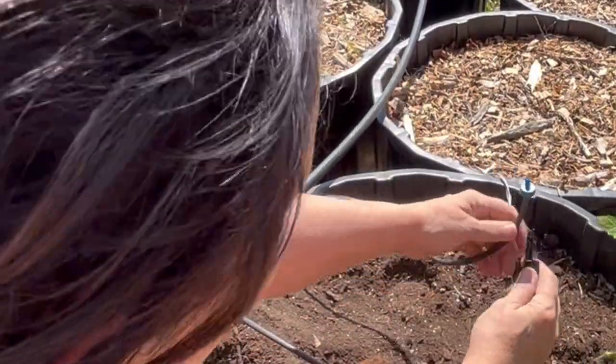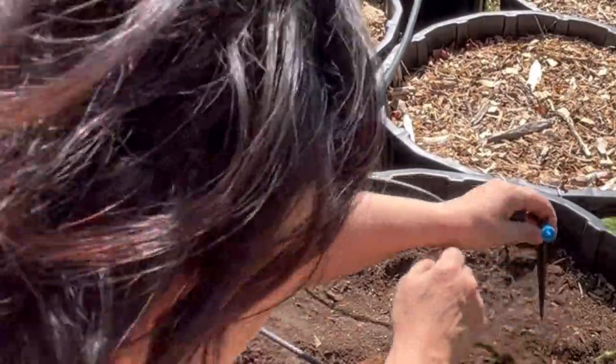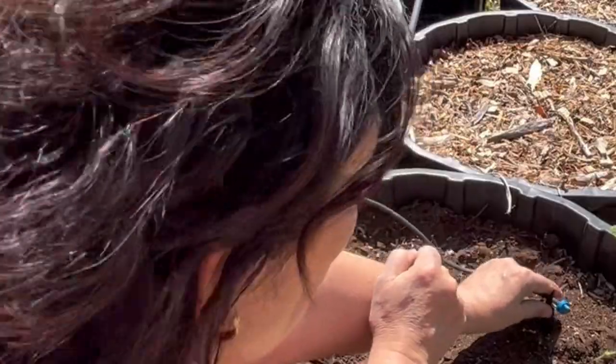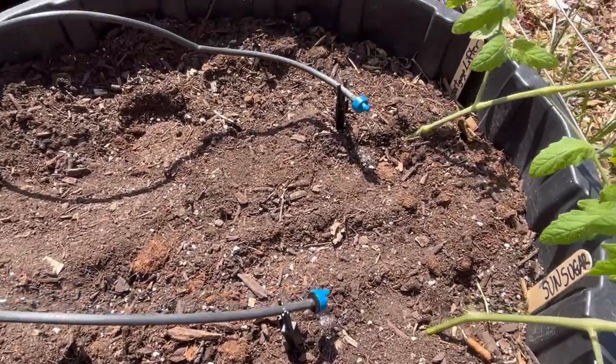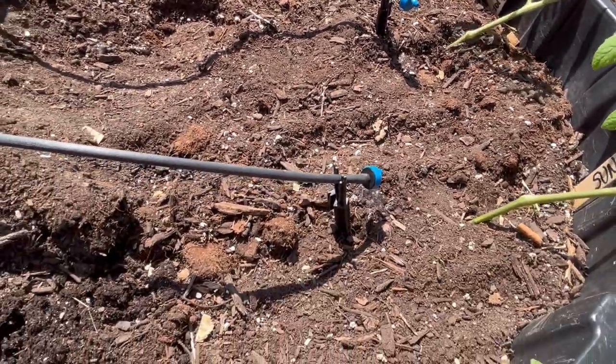And once you got each of the ends firmly attached, then you can use one of these little stakes to hold your emitter in place, just setting it near the stem of the plant. And that's how you set up a drip emitter system for your plants, and you are ready to start watering.